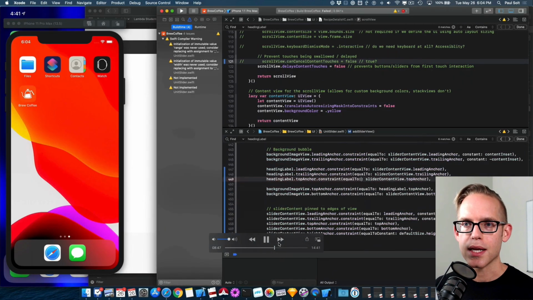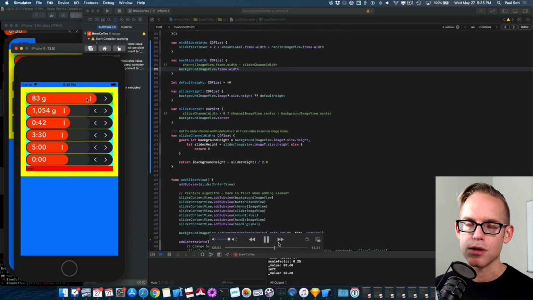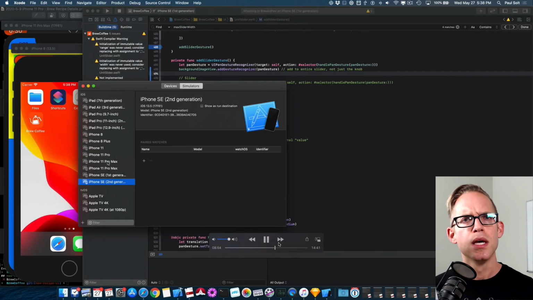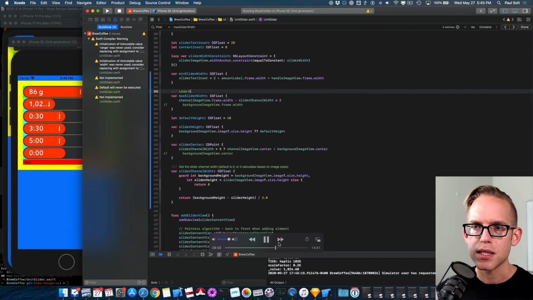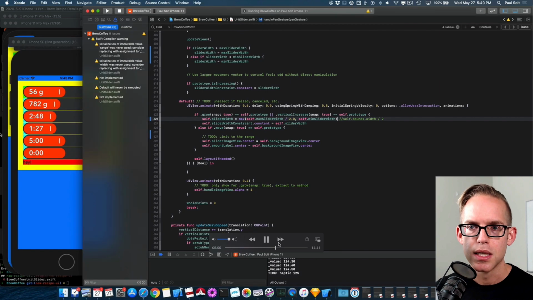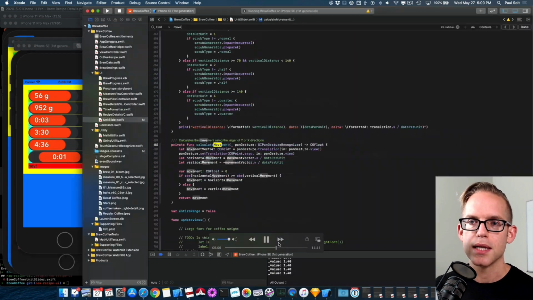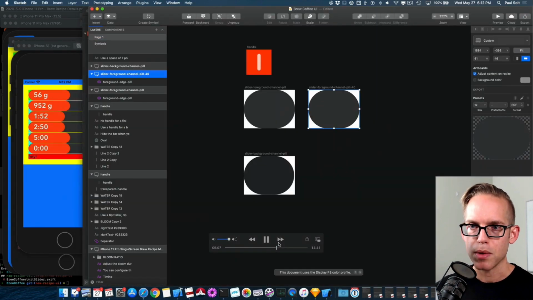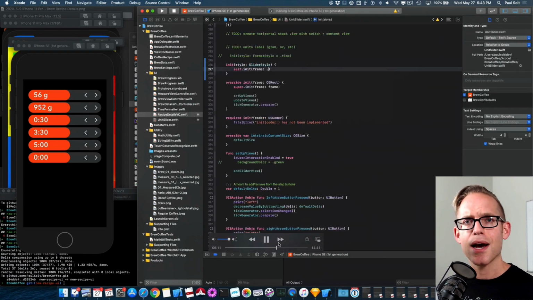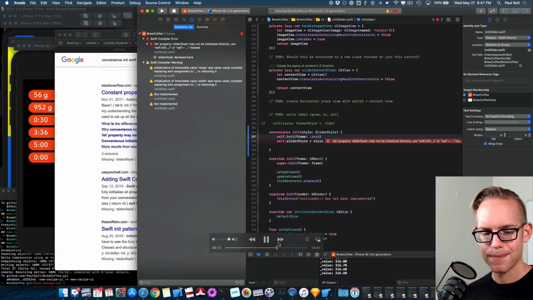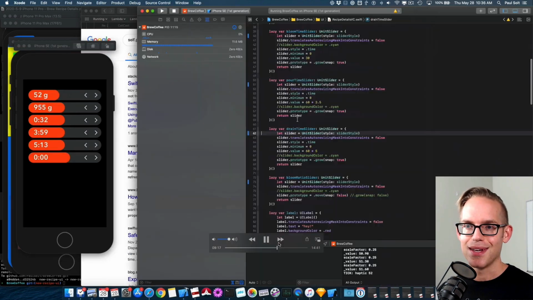Now I make this so that I can have different parameters. So here we can see now I finally start getting the labels to appear, but then I backpedal because I'm like, will this work on my mom's iPhone? And so then I start testing on the smallest device, and that's when I realized this handle design is going to cause a problem. So I decided to take the handle off again. So you'll see me sort of play with that and then get rid of it. Okay, I got tired of all the false colors here. And you're going to see that now it actually doesn't look as bad.